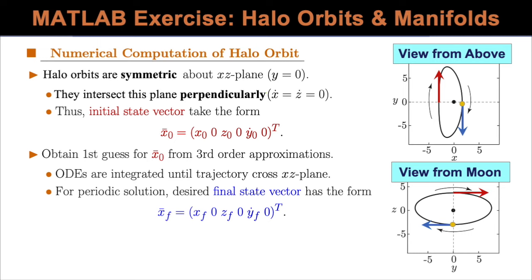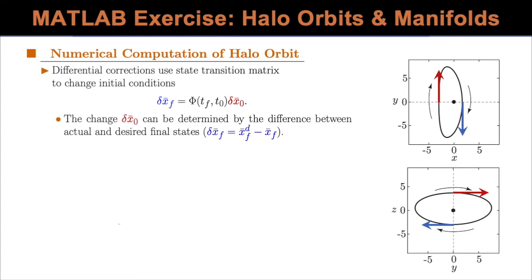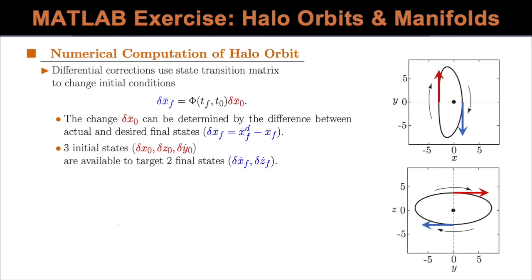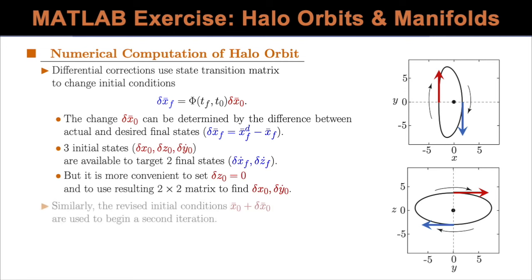So we could code in that we want to wiggle this initial state vector to get something of a final state vector of this form. It'll basically be driving these values of the x velocity and z velocity to zero. We want the initial change to be determined by the difference between a desired final state and the actual final state. So that's our final perturbation vector. And these are some details that you could look up more. I've got them in a free book.